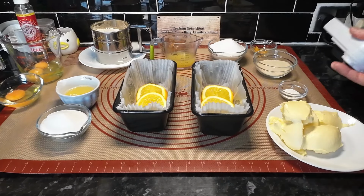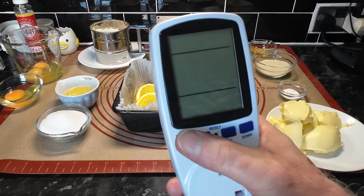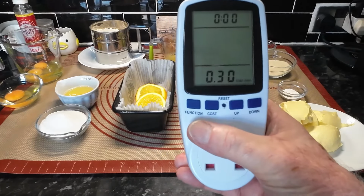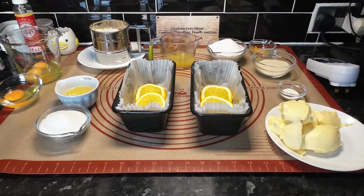What I'm going to do, when we bake the cake, I'm going to use this. I've set this up, look, at 30p. So that's raring to go, because sometimes I'm naughty and forget. But let me just tell you what we've got in front of us.